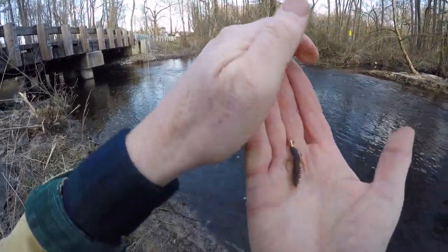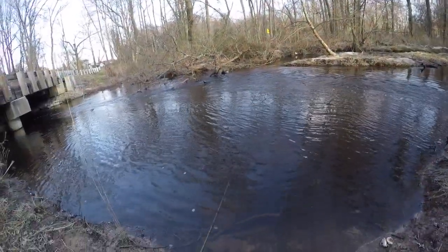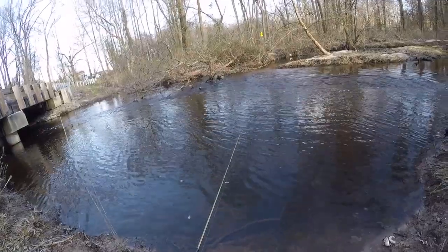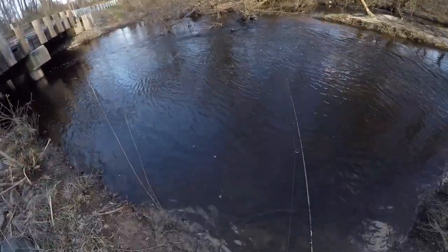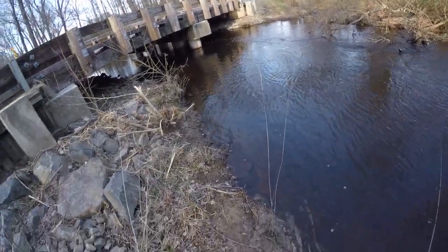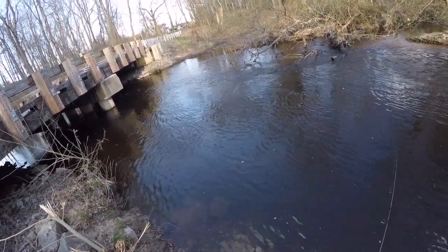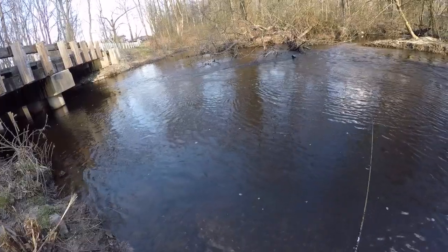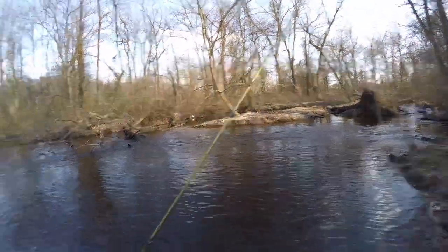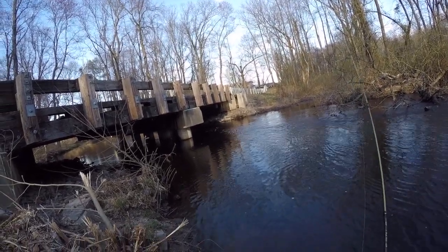Okay, given the trout here, I've decided to put on this little Anisoptera soft plastic, just on a 1/64 ounce jig head. I'm just gonna flip it back in this current here and see if I can pick up another trout. That was pretty cool, that last trout. I'm gonna see if I can pick up another one or some other kind of multi-species thing. Who knows, some kind of little small creek chub, or yellow perch might even hit this thing. I haven't seen any yellow perch, so my sense is that there aren't any of those guys in here, but we shall see.